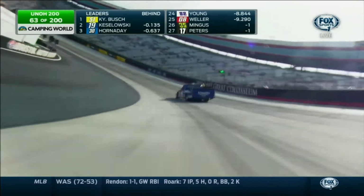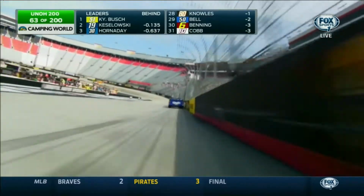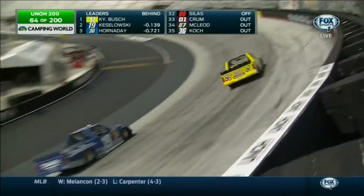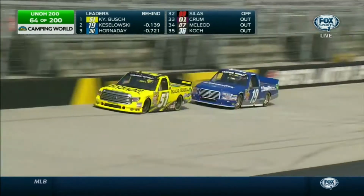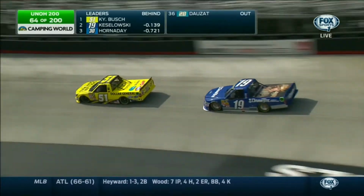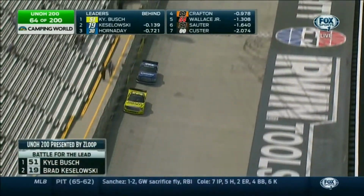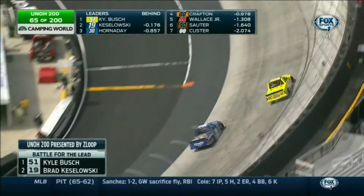Ron Hornaday watching what they're doing, analyzing what his truck is feeling like, and trying to figure out what it's going to take to be able to go up there and race with those 2 like that. Oh, yeah, and by the way, they're lined up behind him, too. So you have to be looking every which direction in order to make sure you understand where you are, not only on the track, but with your setup and with your team, so you can report to them the adjustments it's going to take to go up there and race with the leaders.